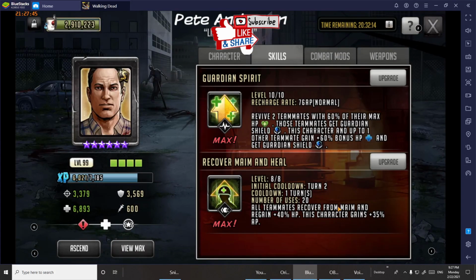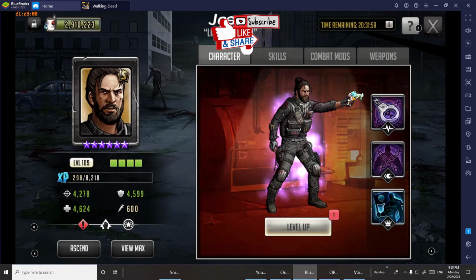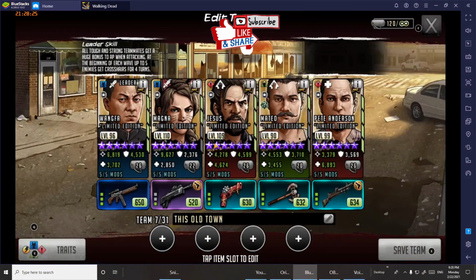And P. Anderson is on the team because up to 20 uses, turn 2, he can keep healing teammates and help clear infections whenever you run up against Traitor and a couple of these other characters as well. And Jesus is on this team for the sole purpose of adding the stun. He adds the 50% attack, and also on his turn 1, up to 5 enemies get 2000 trauma and impair for 2 turns. This character gains 50% AP. So that's why we have Jesus there. When you combine this team together, it works out, and it is really, really good. So there you have it. This is the infection team.